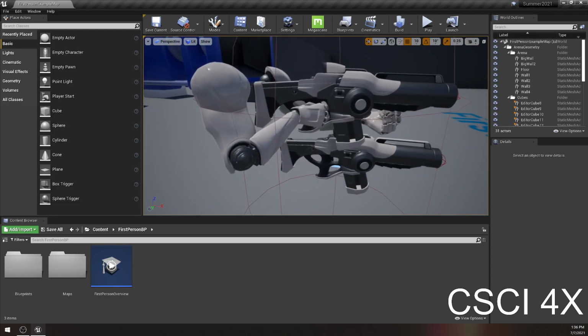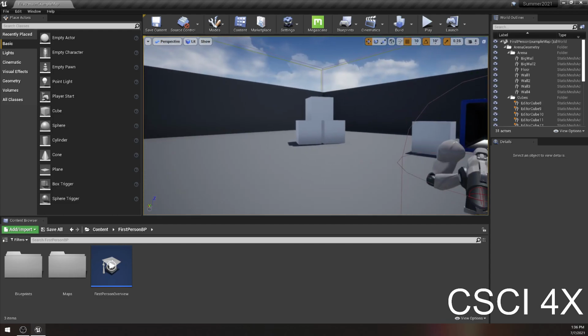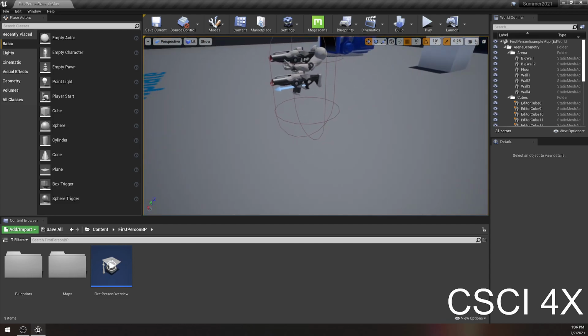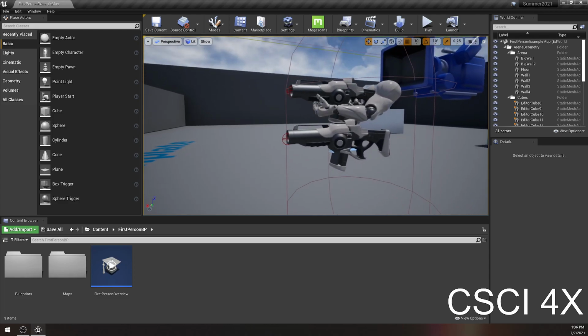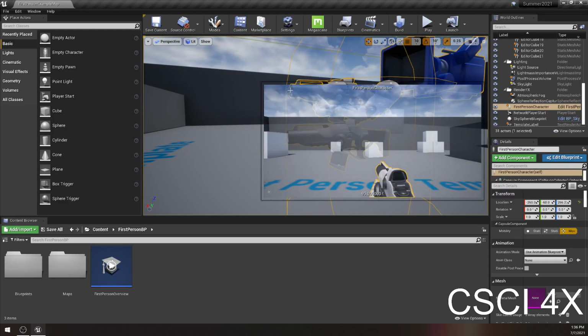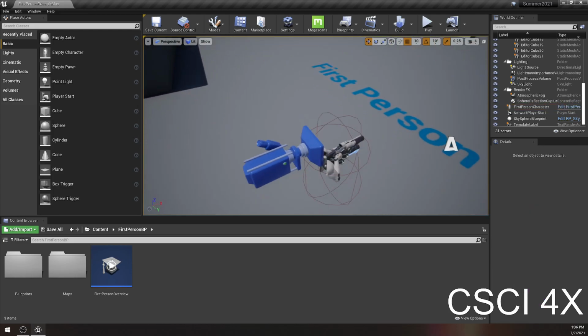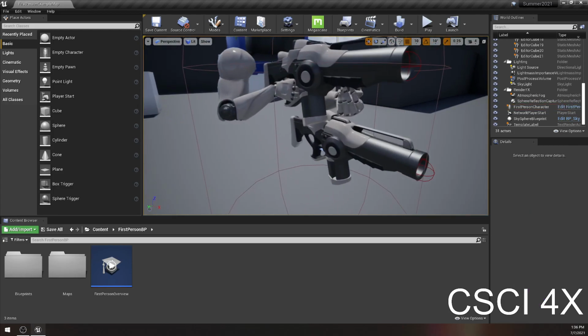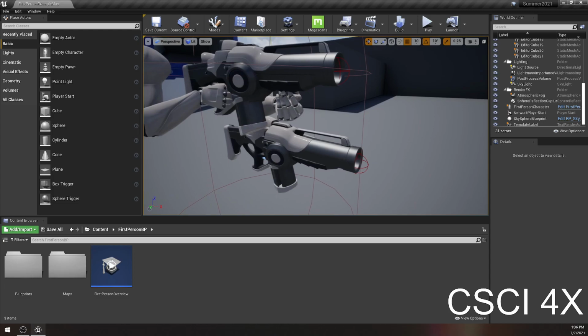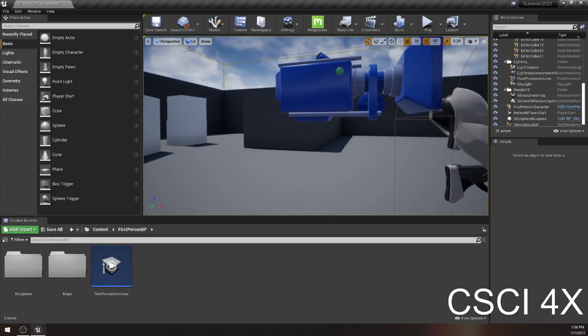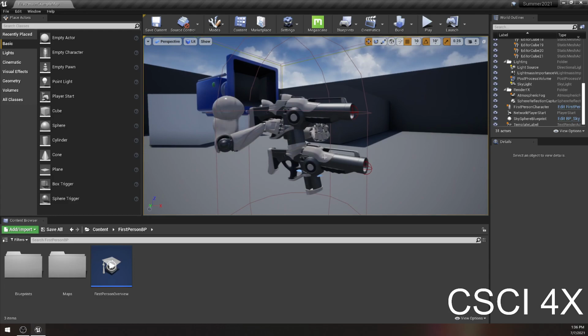Why are there two guns? I don't know. That's a good question. That is a good question. You can see right here they have a point defined on it. I don't know. Looks like it's just a duplicate of the gun, but you can't ever see it because it's beneath the camera. Once for VR, that makes sense. Yeah.